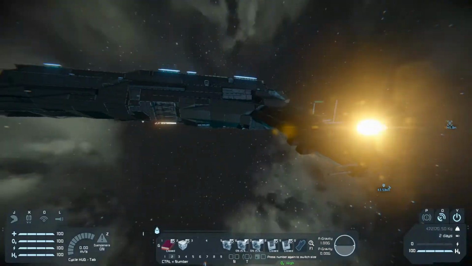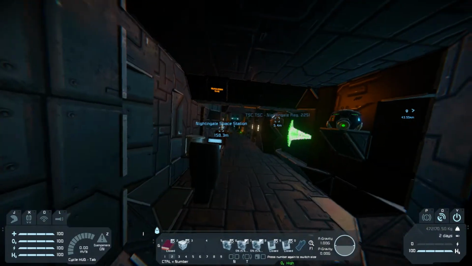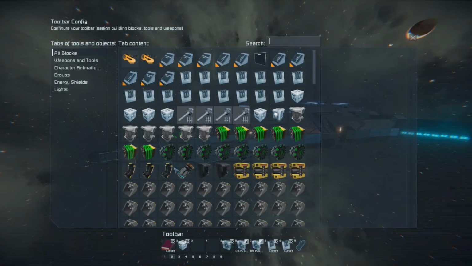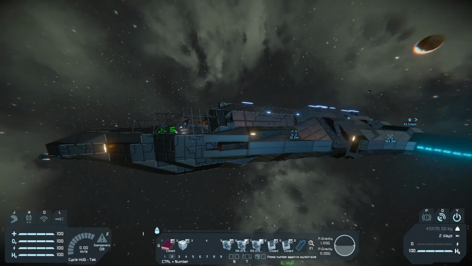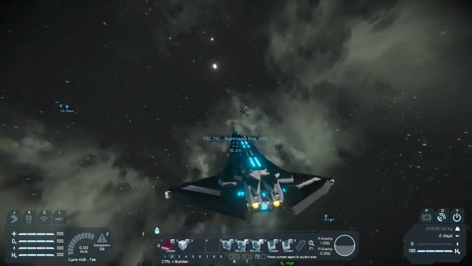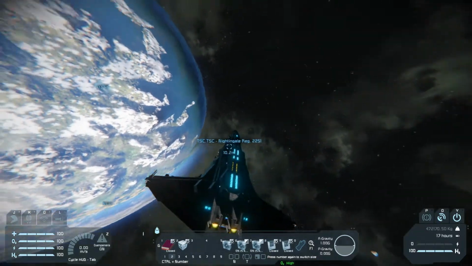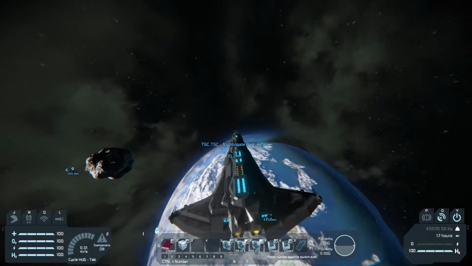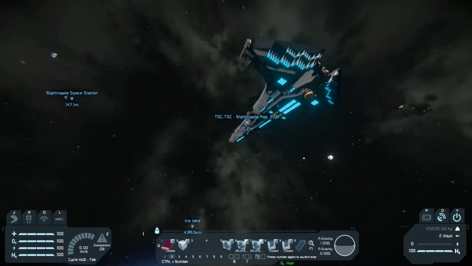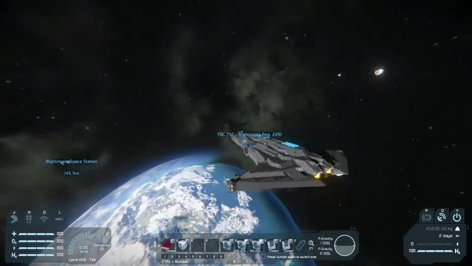Now, if we turn dark mode back off, here we go. Everything's back on. We have the jump drive, increase distance and decrease distance. So we actually can go into hyperspace, which I will show you right now. The gyro on this thing is pretty nice. It's got some nice maneuverability. It is capable of atmospheric flight, which is very, very nice, because if you want to land on a planet, that's the whole point of an exploration ship, right?